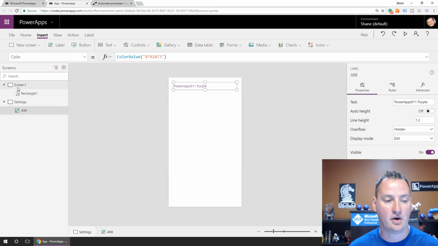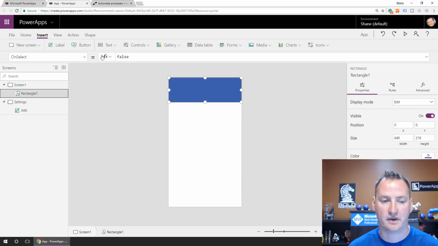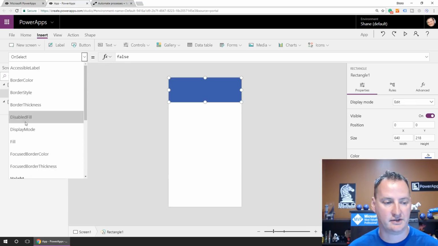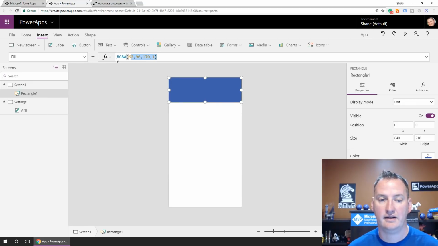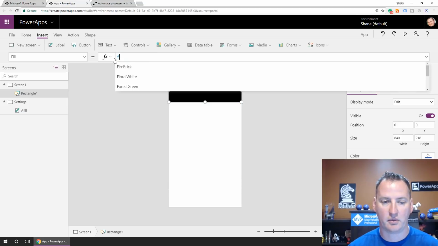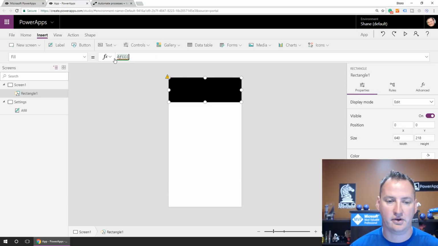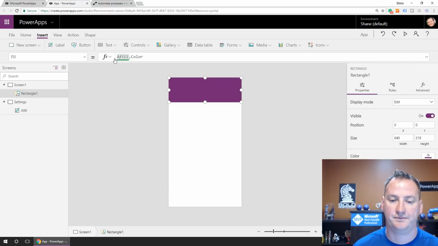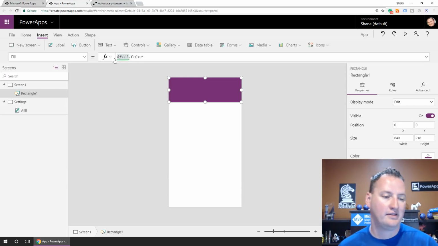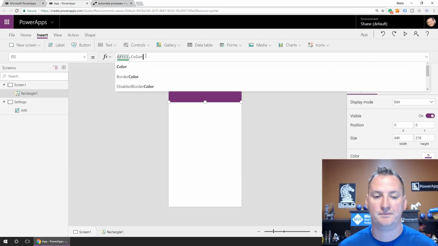But now, if we go over here to our rectangle, back on our original screen, we're going to change the fill for this guy to be not that hideous color. What we have to do is type in a fill.color, and now we get purple. Normally I would make my labels a little more fitting, like the background label, the foreground label, the text font colors, but it gives you the idea of reusing that. Everywhere in the app that we need to know the color, we're just going to use this over and over again. Cool?